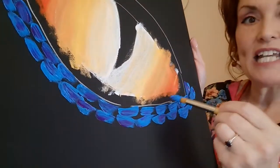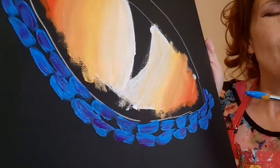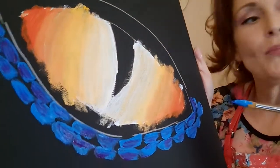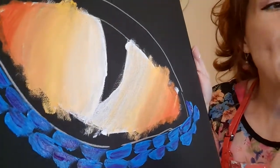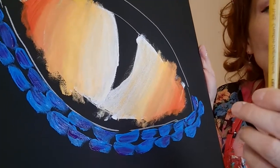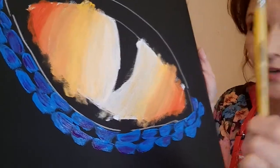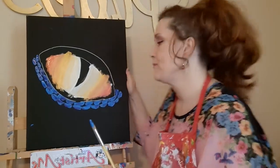I got sound effects. You know why? It feels more like play when I make the noise. But if I scribble it in and keep touching it, what color does it become? Blue. Very boring. Who is using their giant paintbrush? Everybody look at me. Are you using your giant paintbrush? Because we need big pieces of paint. Okay. That tiny paintbrush would make a miniature itty bitty teensy tiny, right?